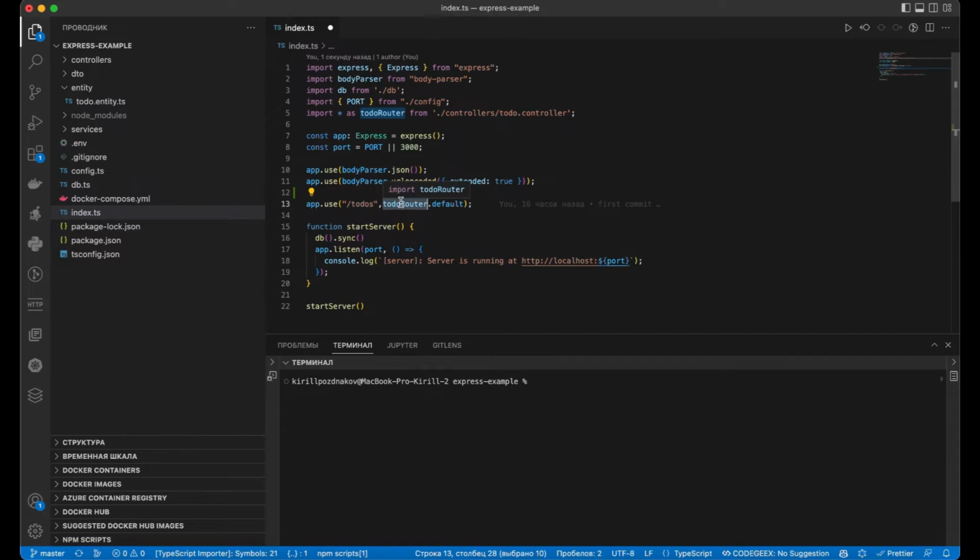And here is the function to start the server. What do we need when starting the server? That's the connection to the database. Naturally, there's the matter of sync here. What is sync? Roughly speaking, we synchronize in such a way that any changes in the database are detected. These changes are immediately applied to our actual database in Postgres, which isn't ideal because what we really need are migrations.